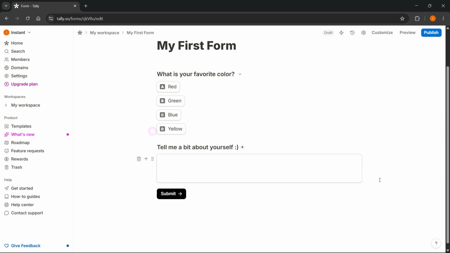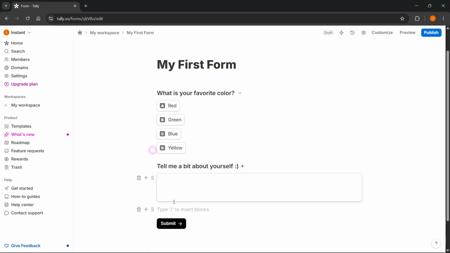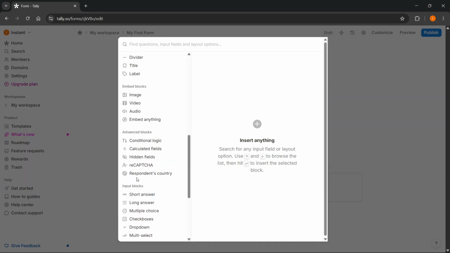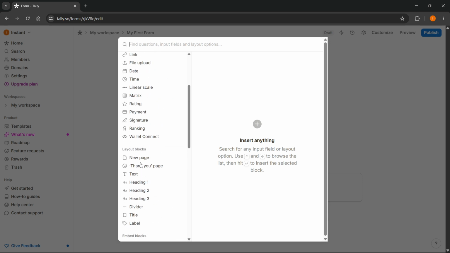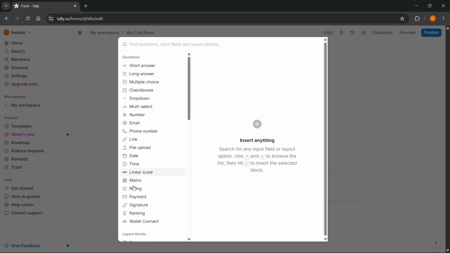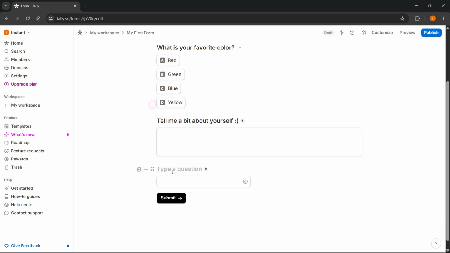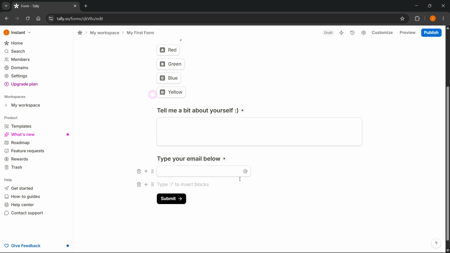You can then click here towards the bottom yet again, or just click on enter. There we go. And it's going to give you an option to add another one as well, okay? So here you can just go to the plus button and keep on adding your questions into your form. You have a bunch of different things over here. As you can see, you have new pages, thank you pages, headings, and you can even use things like Wallet Connect, phone numbers, emails. They have some predispositions as well. So if I type in your email below, there we go. Press the enter key. Now I'm in a separate tab, and that's essentially how you do this.